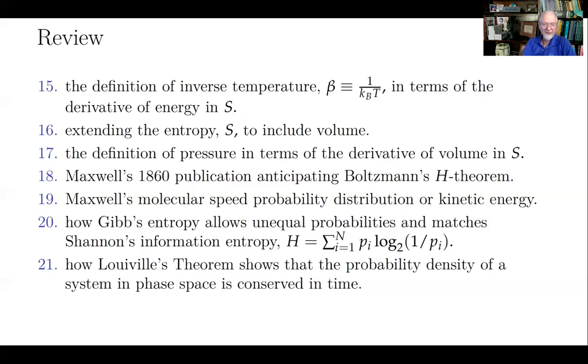Lastly, we moved on to how Liouville's theorem showed that the probability density of a system in phase space is conserved in time. And we're going to come back to this because it is an example of Hamiltonian flow. So we're going to use the same example again when we get to Hamiltonian flow.